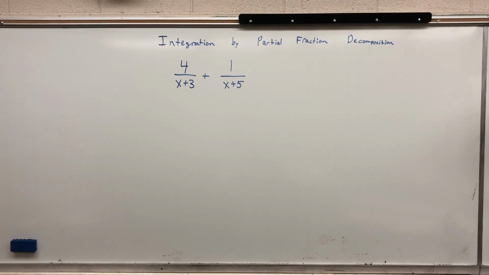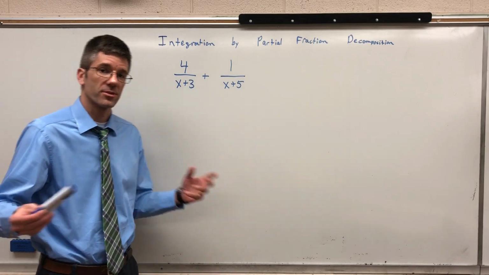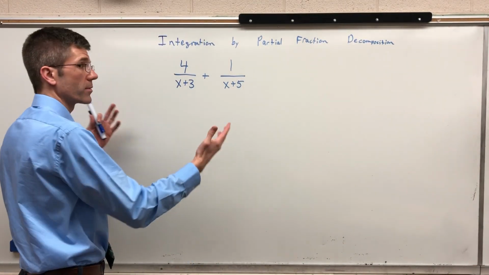Partial fraction decomposition is basically the reverse of the problem that you see on the board right here. It's our way of figuring out the numerators. So if we were to look at this problem and not know the numerators, but kind of know the end of it, we would be able to use partial fraction decomposition to do it. So in order to really understand what we're doing, let's go ahead and actually figure out what this would be.